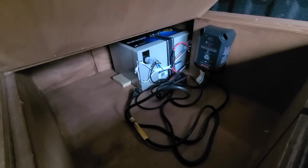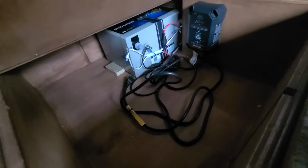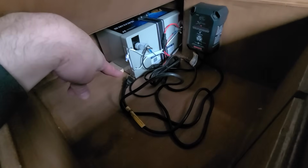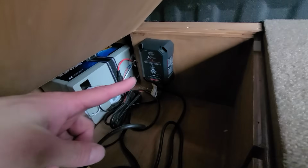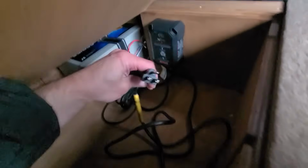is where I have my battery. So that is a gel cell battery, or actually, yeah, an AGM battery. That's a glass mat battery. It's got a little pocket back there for it to stay in, and I've got a charger built in. I don't want to take this battery in and out because they're heavy, so I just plug in right there to recharge this battery. This battery is for the heater. I'll get to it in just a second again. I have extra storage in here.